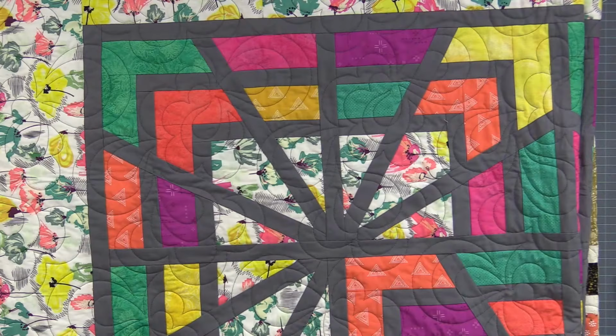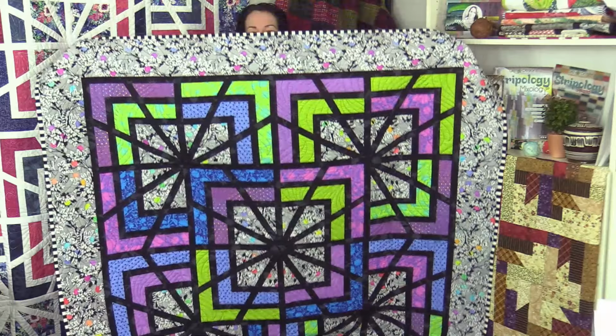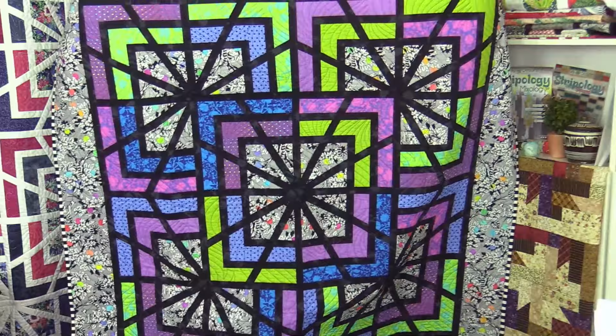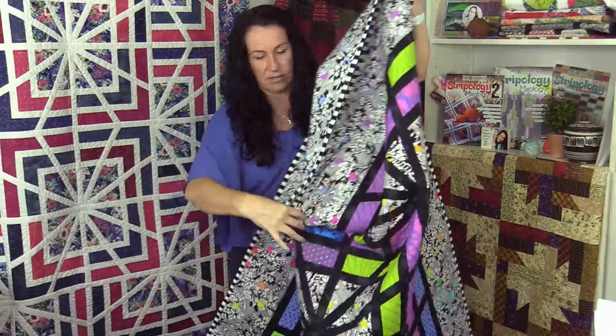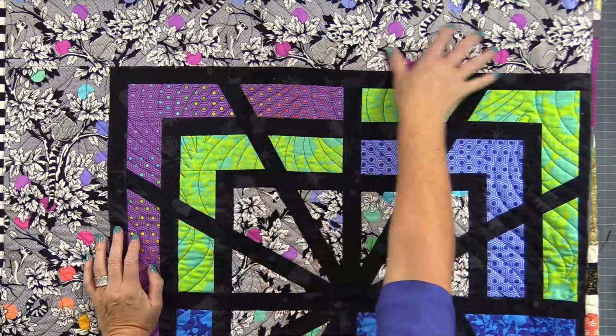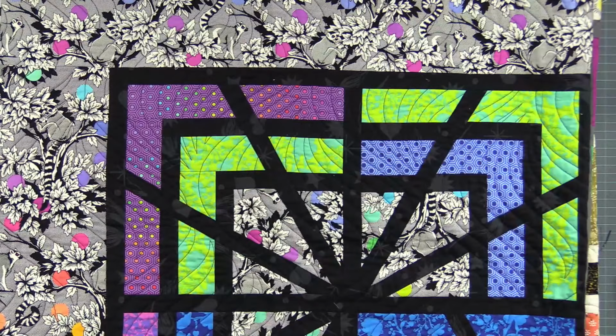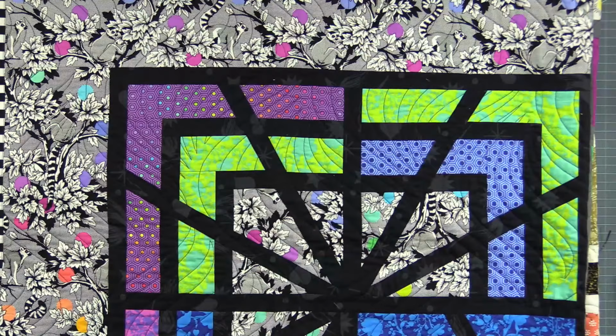So then the next one I have here is Tula Pink. This is using her Line Works lemurs in the border and the main print. And then I used some of her basics, her color, what is it called? No, I'm blanking on it. I do include in that video class directions if you have directional fabric and you want to cut your borders differently. But here, I quilted this with purple thread. I love this pattern. Now I'm blanking on what it's called. I think it's called Fusion. But I definitely will be using that again. It gives a lot of motion.